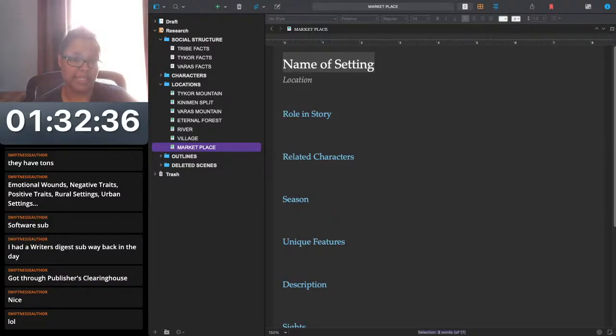But now I need to figure out where I want to put it and be very clear, because in the Fifth Compass series the second book is called Eternal Forest, so I need to make sure that wherever I put it, I keep in mind that this mountain, the Kinnaman Mountain, which is split in half and all of that stuff, is at least present in the Fifth Compass story in some way, even if it's just mentioned as the largest mountain that way, that sort of thing.